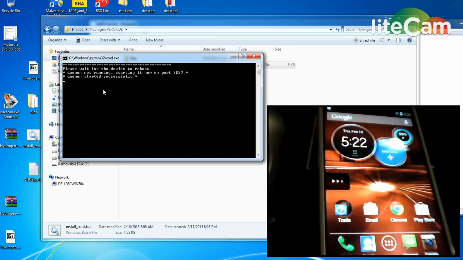As soon as it connects to the PC, there we go. Oh, it connected.